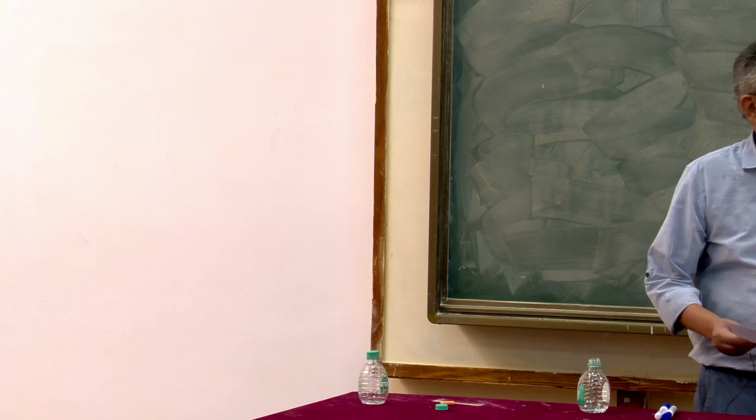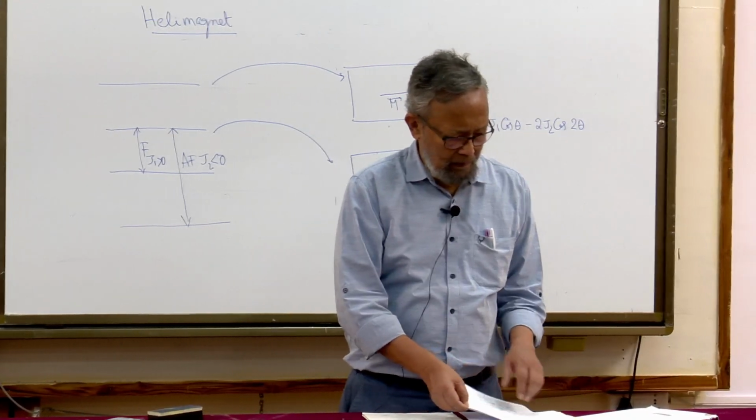Okay, I'll look it up. But since Kramers degeneracy is mentioned, let me just say what it is. I'll tell you the implication. If you have an odd number of electrons, then it's impossible to remove all degeneracy. We did many complicated things: L and S, combining them, crystal fields, and no matter what, if you have an odd number of electrons, the degeneracy will stay. That is Kramers' theorem, called Kramers degeneracy. With an even number of electrons, you can have degeneracy, but you can also have states with no degeneracy, namely singlet states, J equal to 0 states. But with an odd number you can't. That is the implication of Kramers' theorem.